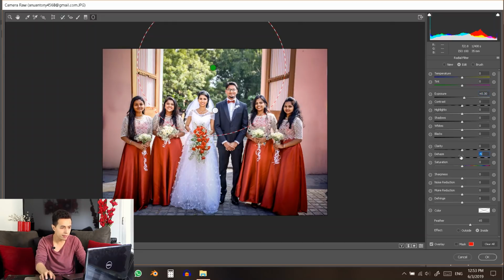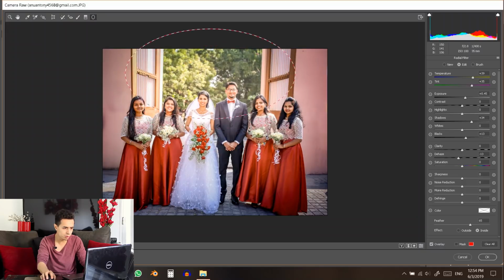And then this time I'm gonna dehaze the photo, like increase the haze, because light comes with haze. And I'm gonna pop up the shadows, the blacks and the exposure, and we need to give color to the light. Obviously it's daytime, so I'm gonna add a lot of yellow and a lot of red, but we don't want that to be targeting a lot of their skin, so I'm gonna move it up more so it doesn't affect them so much. This is affecting them so much, and this is good.